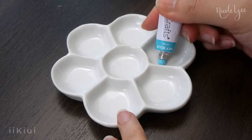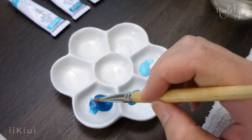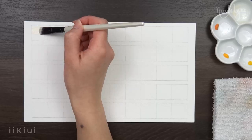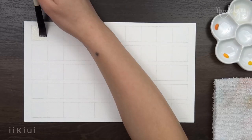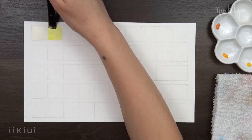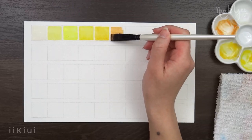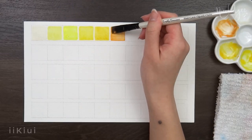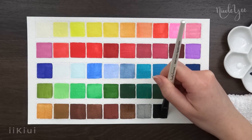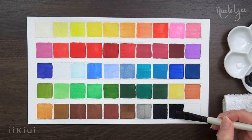The paint itself is kind of a jelly consistency when it's out of the tube, and I only added a little bit of water to get the paint moving when I started the swatches. Gouache can be watered down like watercolors, but it can also be used straight out of the tube like an acrylic. I found when swatching the colors that some of the colors are more opaque and some are more sheer, and I'll cover a little bit more about this in the pros and cons. The paints dry with a matte finish, and it feels almost chalk-like when you touch it.